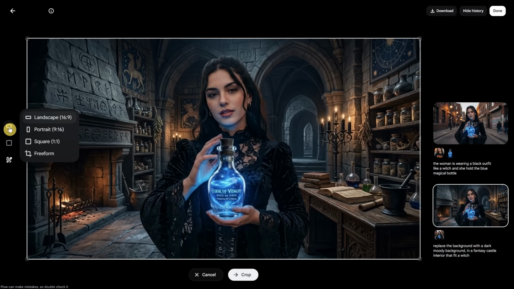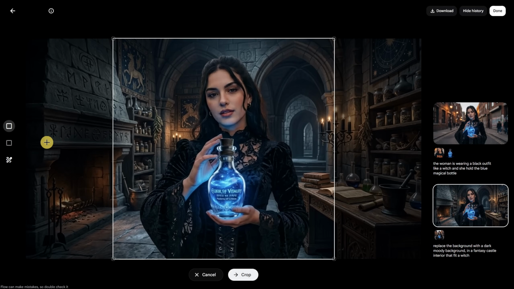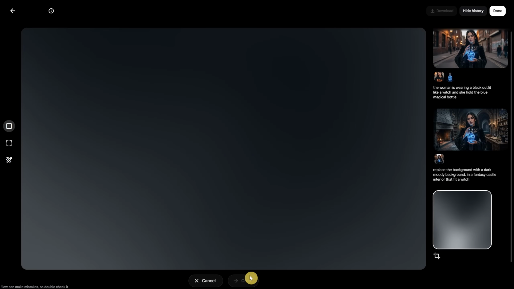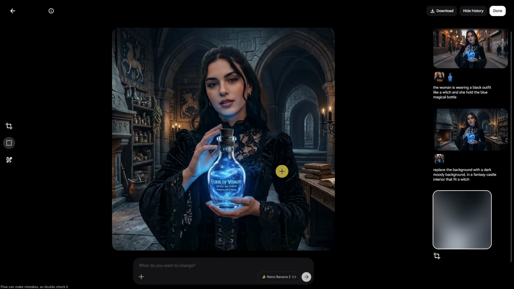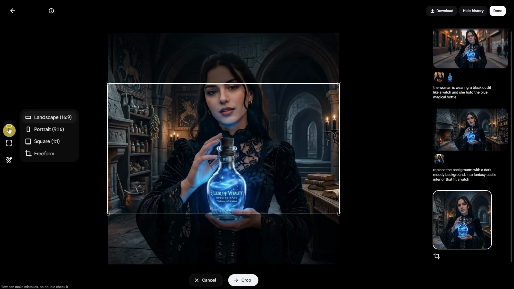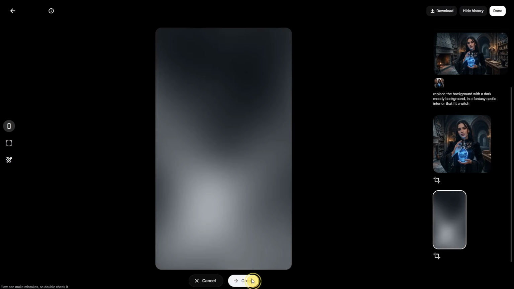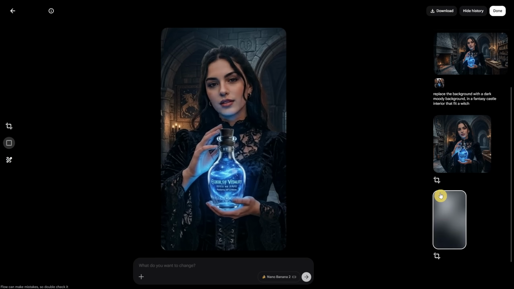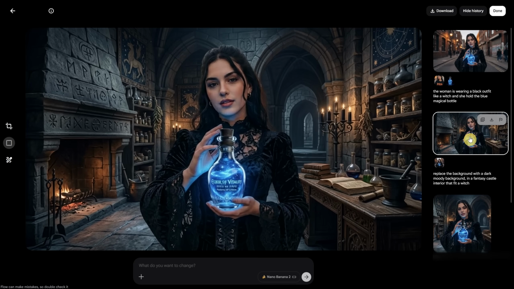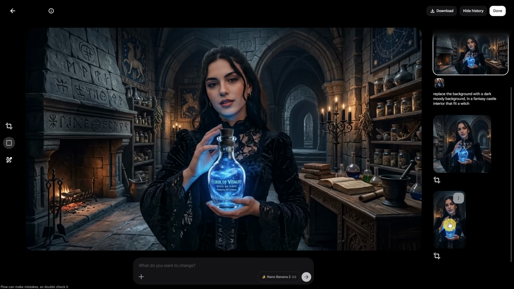We have a crop tool that lets you crop in different ratios or freeform. So I can select square if I want, and when I hit crop, I get that image in a square ratio, and you can still see the original image before the crop in history. If I go to crop again, I can select portrait, and you can use the corners to make it smaller, or you can click and drag to move that crop and select the portion you want. And when you are happy, you click on crop, and again, you get a new image in that ratio. So I can go again to the original one and change it and do different edits if I want.